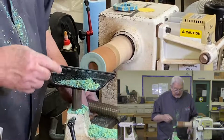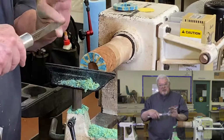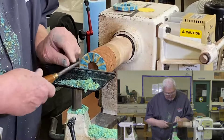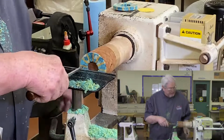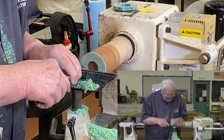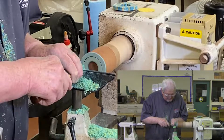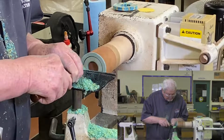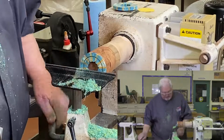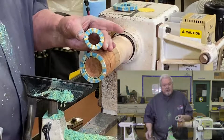by taking a piece out of the inside. If I use this tool, the height of the tool, given the curvature of this ring, is going to bind. So I have a smaller parting tool, one that I have actually ground down to an even finer tip, the point of which is to be able to come in here and cut these narrow rings like that. So now I'm going to core this. And I'm already through because I can see walnut burl dust coming through here. So this is done, and it's free, and there's another ring that we can use for another project.